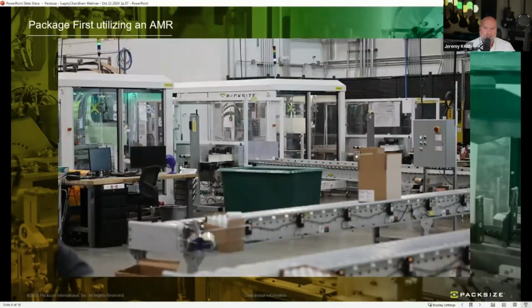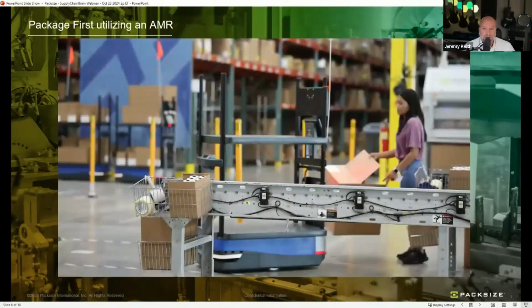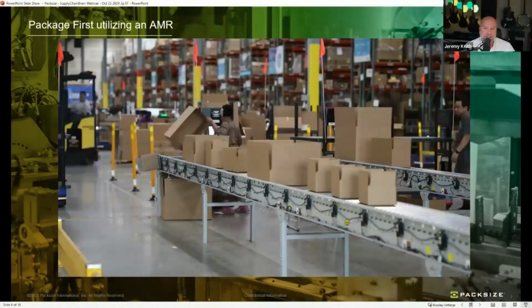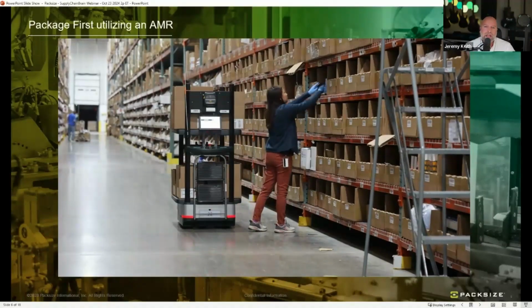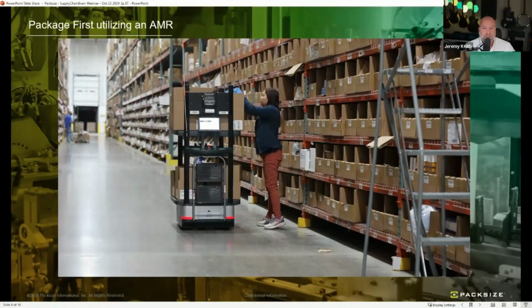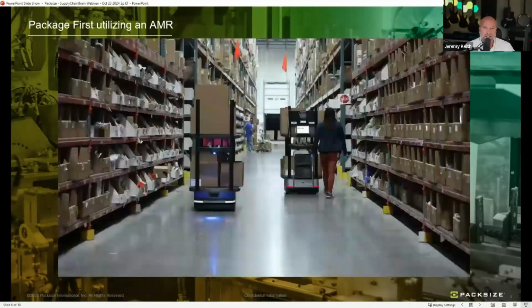Once the cartons are ready to be loaded onto the AMR, the unique label applied by our Packsize machine is scanned. The AMR then directs the loader on exactly where to place each carton on the AMR platform using LED indicators. This optimizes the arrangement and ensures the efficient use of space on the AMR. This approach means that AMRs can fit more orders per trip, reducing the number of runs through the facility. They also travel more efficiently to the pick aisles, where orders can be quickly packed.